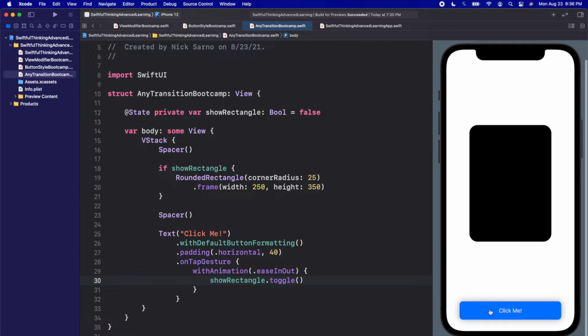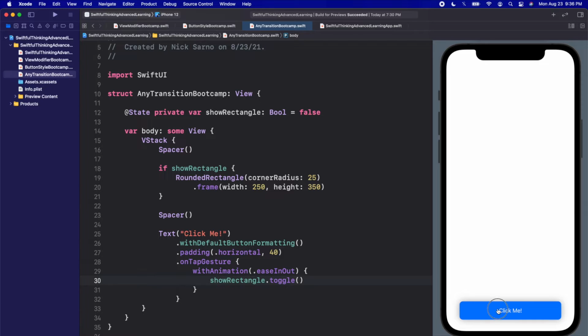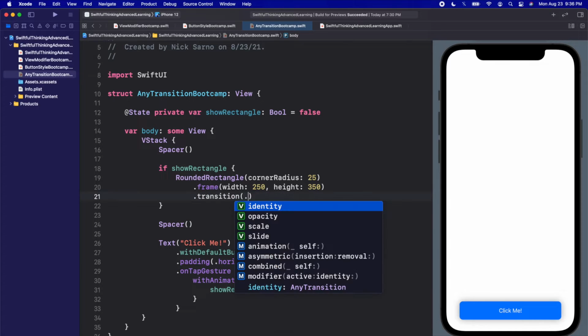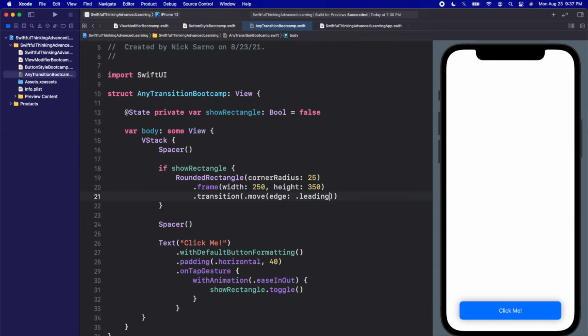as I click this, we can obviously put the rectangle on and off of the screen. And if you followed my SwiftUI bootcamp, you are well aware of how to use transitions. So let's add a transition here, and we'll do .transition, maybe .move(edge: .leading), so it comes on and off the leading edge of the device.